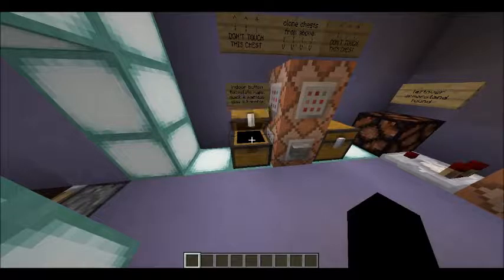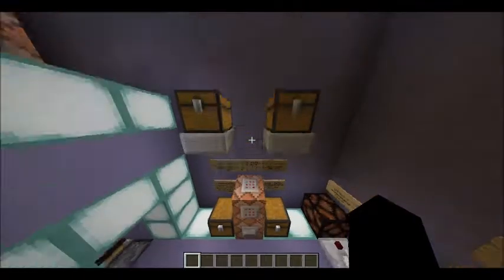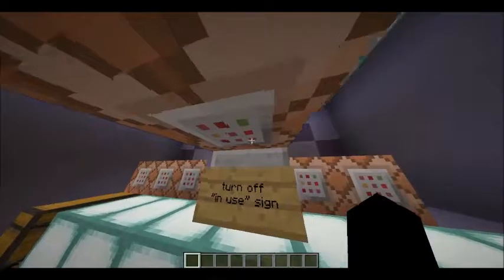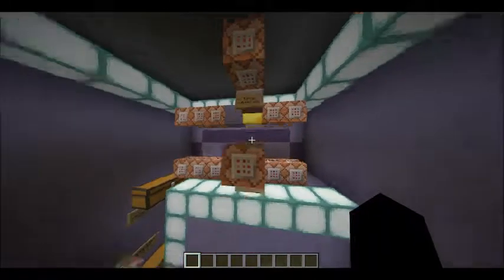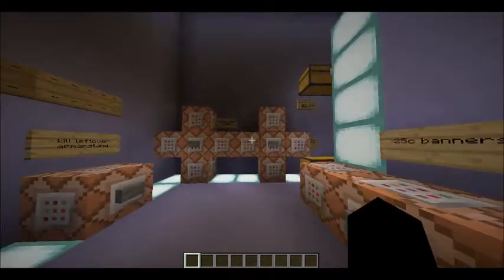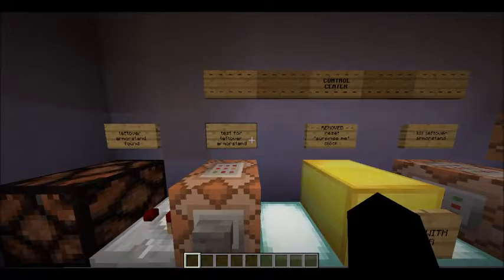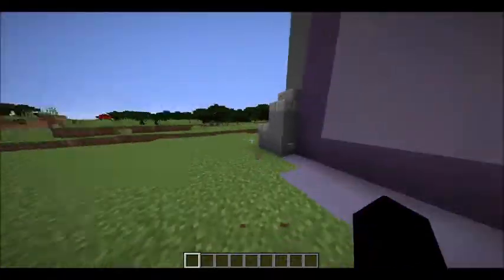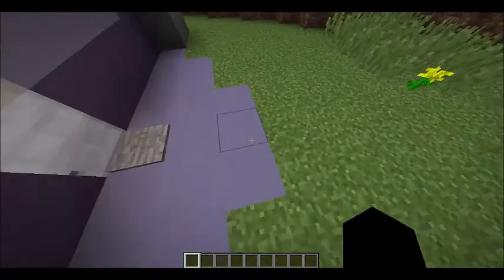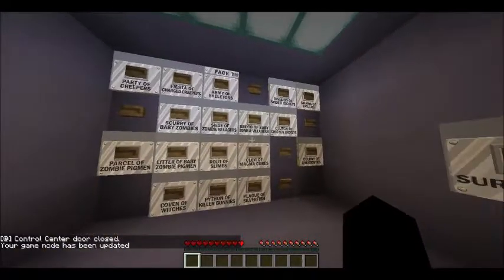Okay, faceplate maps, quick and painless, don't touch this chest. I don't think there's anything to fix that, but I don't know. Guy who did this was really clever, though. If I could remember what those are, that'd be great.